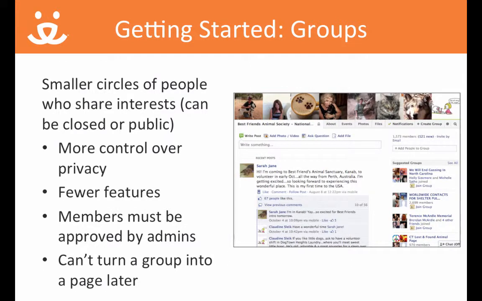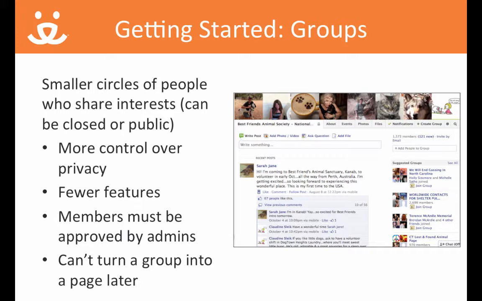Groups. This is another really great feature of Facebook that animal welfare organizations use, but this is a more private feature. It's where you can have smaller circles of groups that can really chat through Facebook. It's almost like an email listserv, just on Facebook. And you can control the privacy settings. It can be an invisible group, so no one will see it unless you invite them to it. It can be private, where people can see it but they can ask to be added, or it can be a public group where anyone can request to be added and immediately approved.